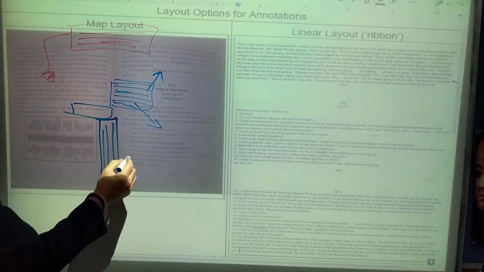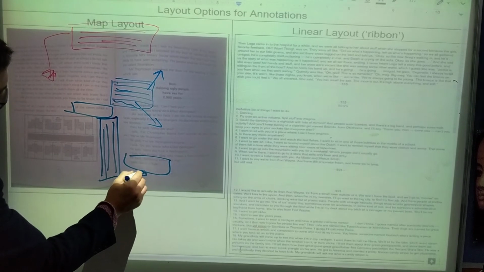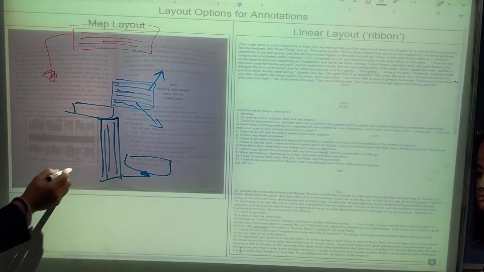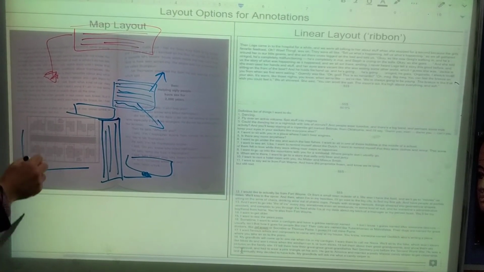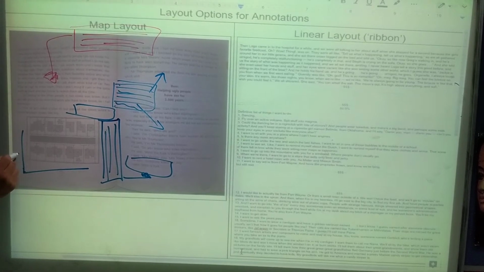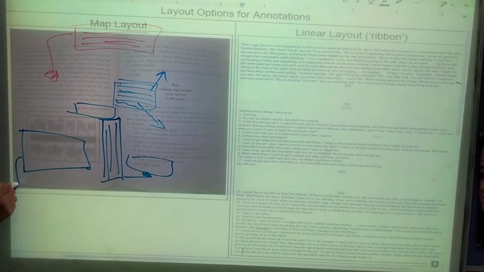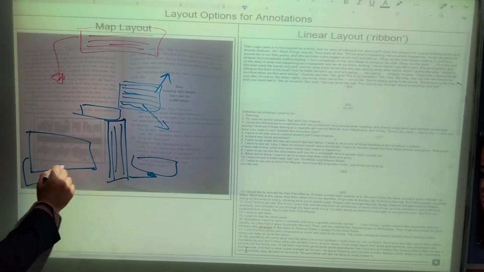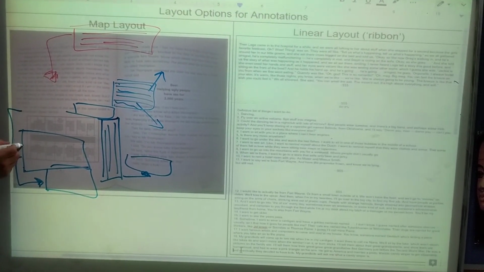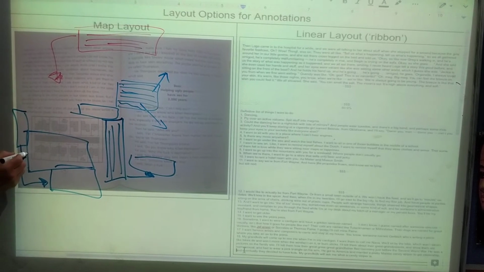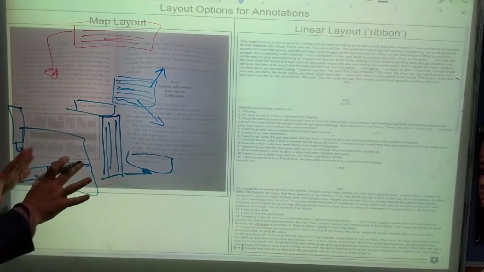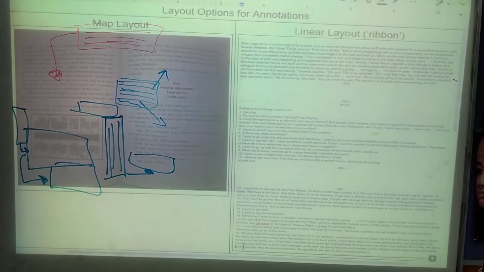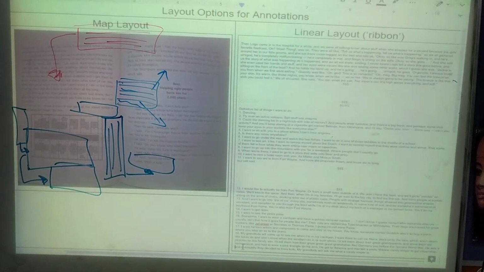Highlight key sections here. Maybe there's something else you want to point out here as well. It doesn't matter if there's not multiples. You could talk about things like maybe you want to talk about a visual feature. I'm not going to do the analysis for you, but you could just say here, this is part of how the close study of literature in this particular technique, and then you put your analysis in there. You might put a small bit of analysis in here as well. Use the arrows if need be, but that's sort of how you do the map structure. You spread it out, and either way you have a little bit of fun.